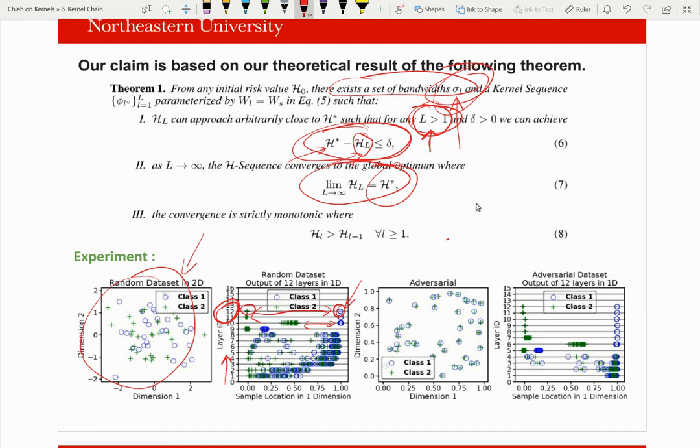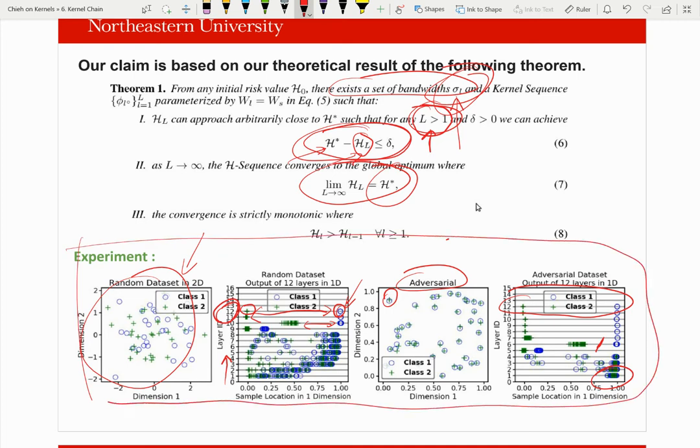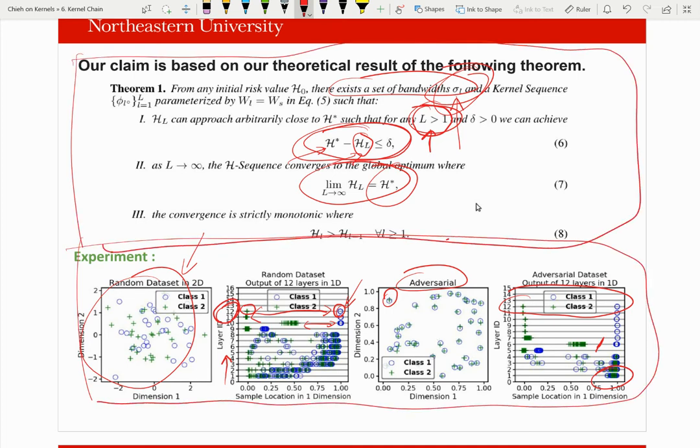And the second experiment we ran asked, well, what if we make it even harder? Let's make it adversarial so that samples in different classes are practically on top of each other. Can we still train the network? So we follow through. In the beginning, you can see them mixed together, but surprisingly, very quickly you see a separation. And then here is yet another separation. And similarly, at around layer 12, the samples that are in the same class are practically on top of each other and as far as possible from samples of different classes. So this right here is an experiment that confirms our theoretical claim.